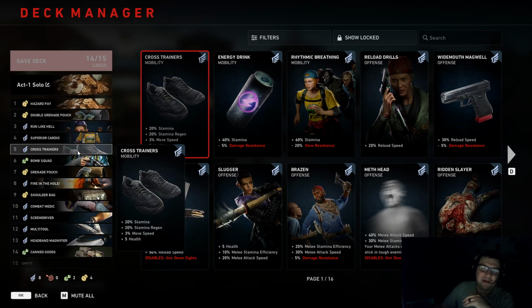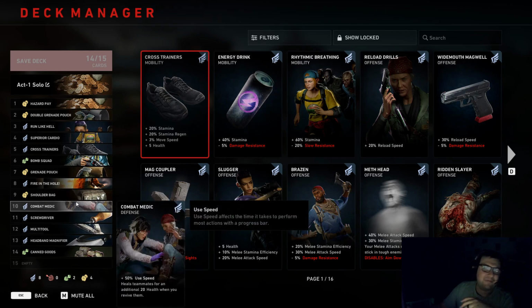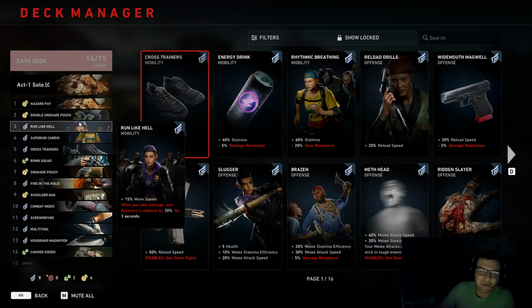3 cards that allow us to clutch and do the crossing, and then just a grenade and pain pill foundation to keep us alive. You blow things up and you stay alive, and you go fast sometimes because we have run like hell. And that's it. This is the deck. You can play normally or fast if that's what people want to do.